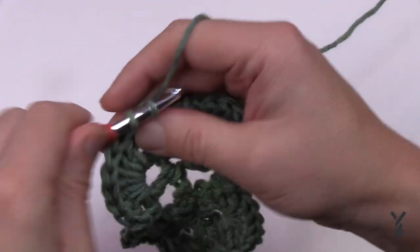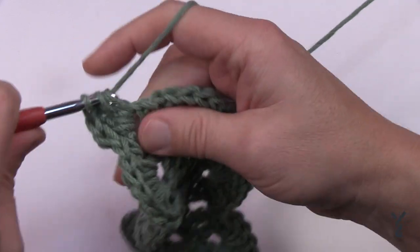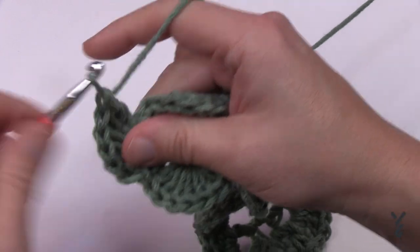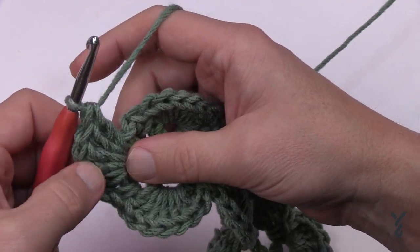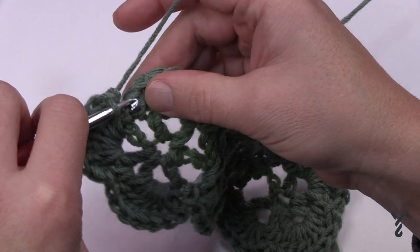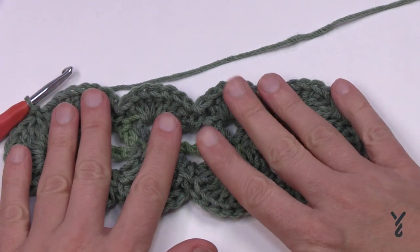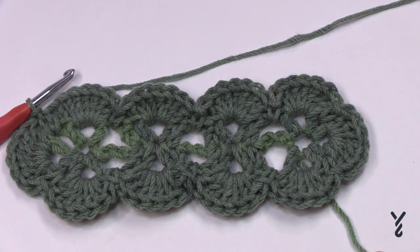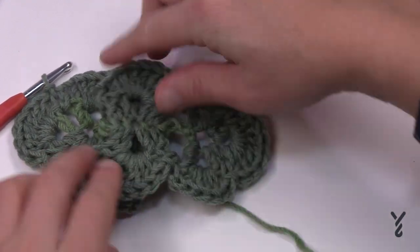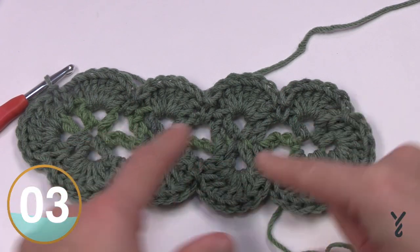I'm just spinning around the other side doing my very last shell before finishing round two. This pattern is very easy — rounds three and four are the repeat and it just keeps getting bigger. Getting my seventh double crochet in, then slip stitch to the first single crochet I started with. When you lay it down it really does remind you of a clover. Comparing to the original small size, the middle section is missing there, making it more narrow, but this has a bigger spine and will grow more in a rectangular shape.